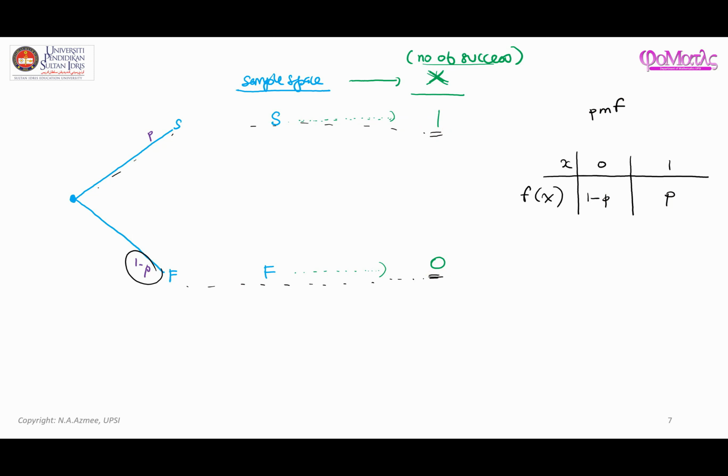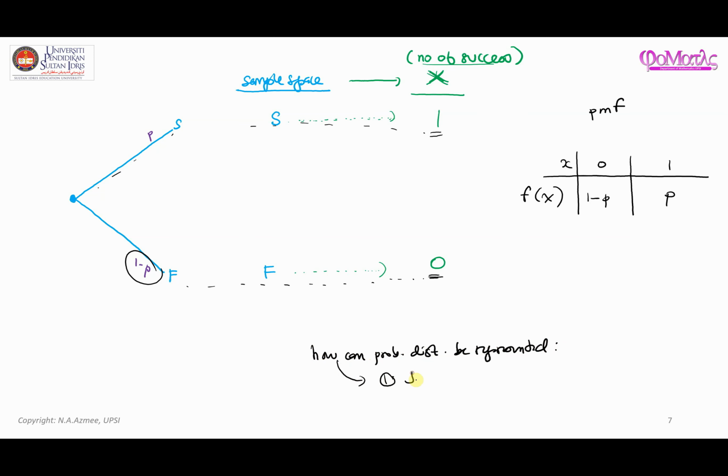Now, another way of representing a probability mass function, as you have seen in the previous chapter where I talked about how probability distribution can be represented. This is just something to jog your memory on what you have seen before. So there are three ways of doing this.